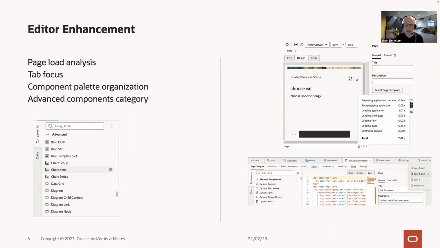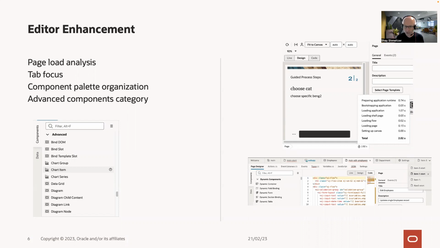In the code editor or the coding environment, we support multiple tabs, of course. Each tab represents a section of your application that you're working on. It might be a page, might be your JavaScript code, action chain, stuff like that. If you're working on a big application, it might get a bit unruly with a lot of tabs out there. We now work in a way where the tabs actually adjust.